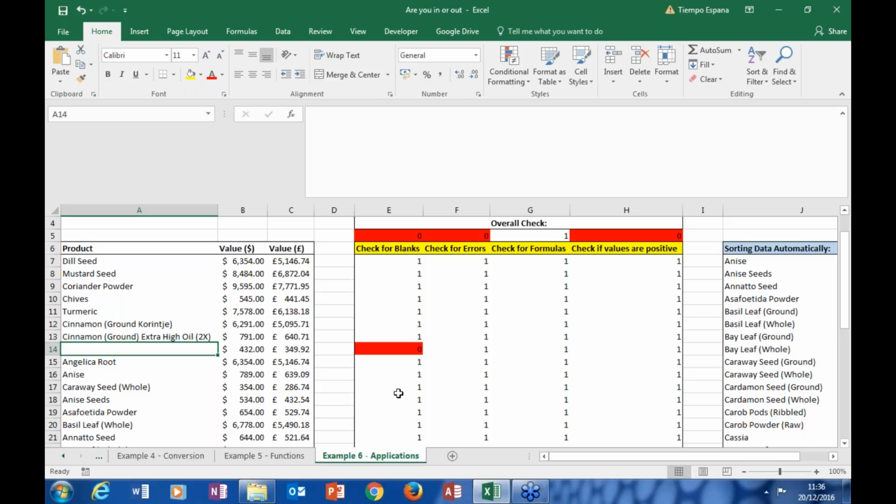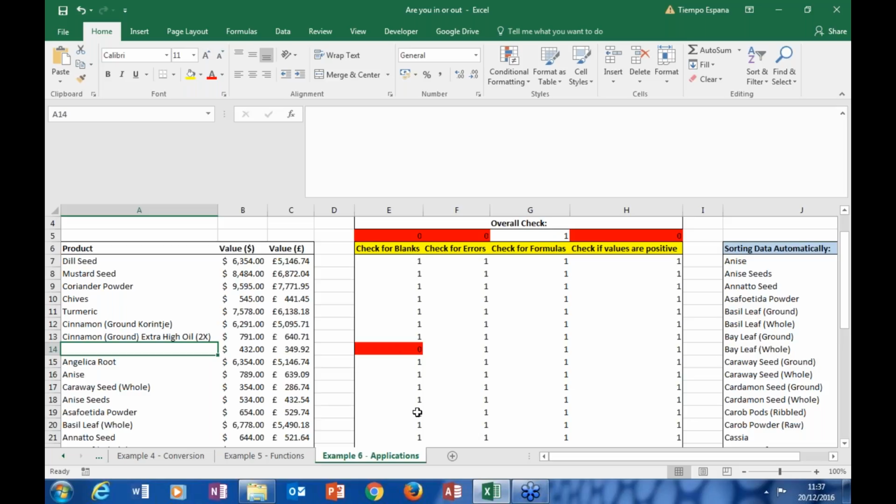Even conditional formatting itself uses Boolean logic. So when you're setting up this conditional formatting, you again need to know what true and false is and how to manipulate them, because the conditional formatting will only ever work if the statement that you're making is true. The condition that you're setting has to be true, otherwise the conditional formatting won't work. So again, Boolean logic really sits at the core of most of the things that Excel does.